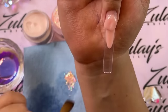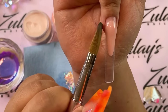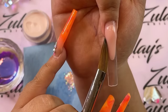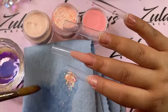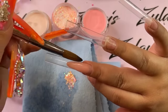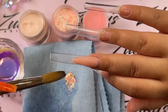So I am using my Kalinske brush number 24. And this is Cover Salmon. It is so beautiful. I love it. I feel between my new covers, this one and Luscious Pink, hands down, are my favorite. Only because I don't remember what the other ones look like wet. The orange glitter is, hold on, let me look. G19. I'm here. Yay. Hey, girl. Welcome.